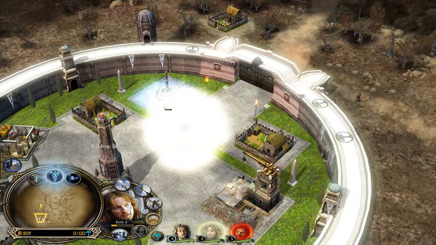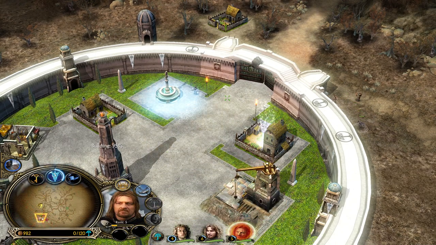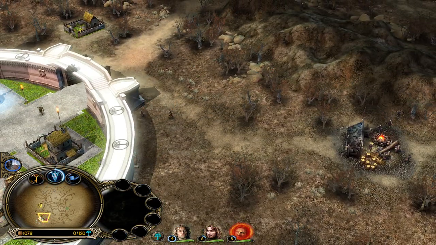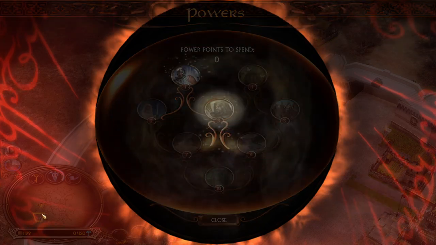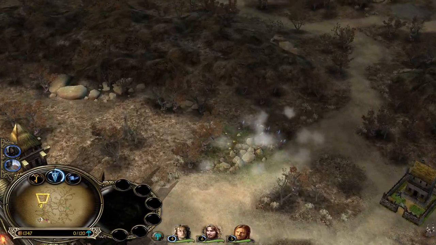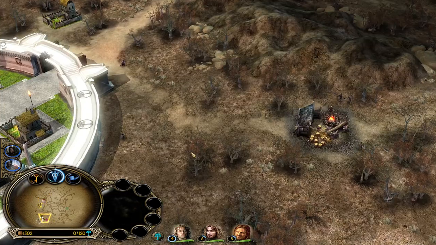Nice, level 6 unlock, that's good. And also Boromir now, with level 6, has the Glory of Gondor, which is going to work like an outlaw leadership from Elma. Okay, we have 3 power points collected. We could go now for the Grey Company summon, which is a ranger summon. Let's use it right off the bat and kill some units around this side. Get more power points unlocked.